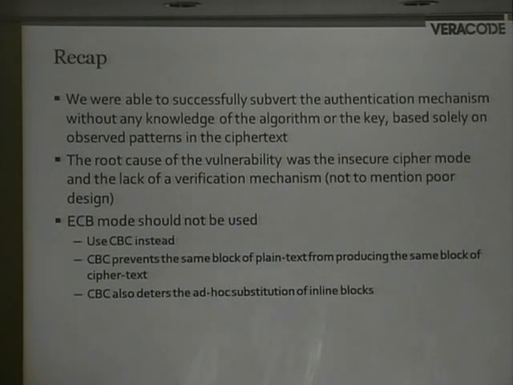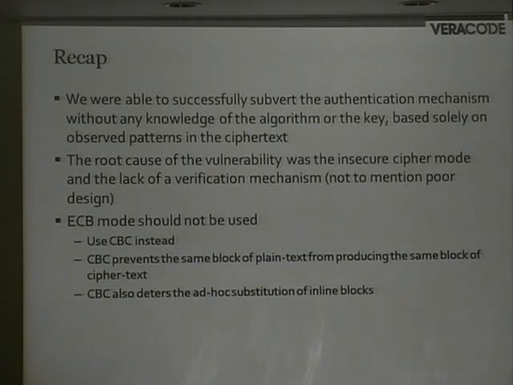I mean, the root cause of the vulnerability is that they used ECB mode as opposed to CBC. If they had been using CBC, we wouldn't be having this conversation. So it's not like it's a complicated root cause. There was no verification mechanism, so there was no sort of integrity check at the end of the cookie, so that if I change part of it, the integrity check doesn't match. If they had had an integrity check mechanism, that would have stopped the attack as well.